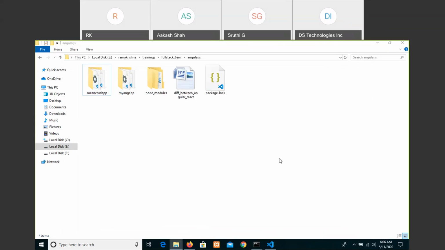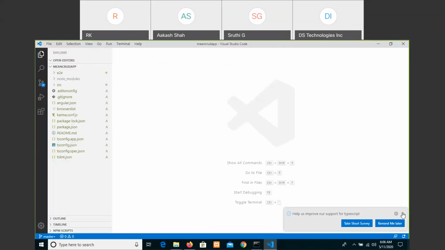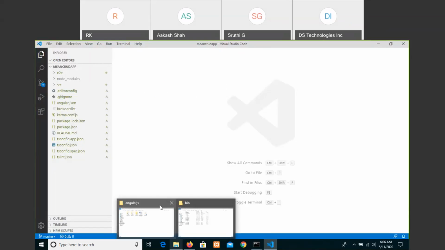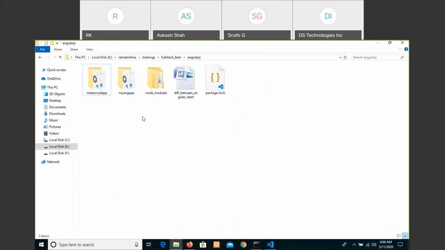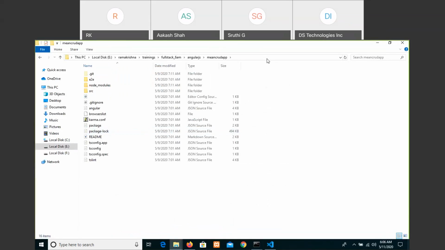But at this moment, let us first see that output, what we have just after typing the command ng new mean-app, or whatever name you want.